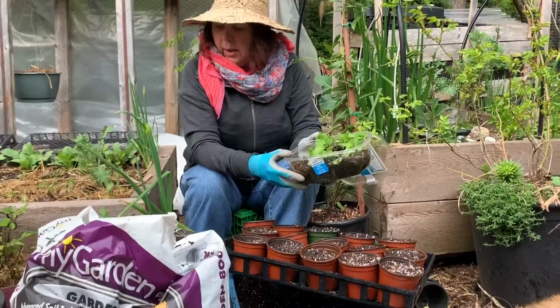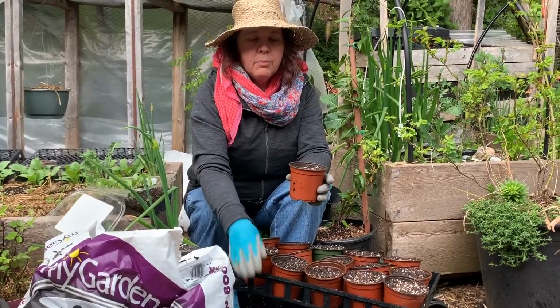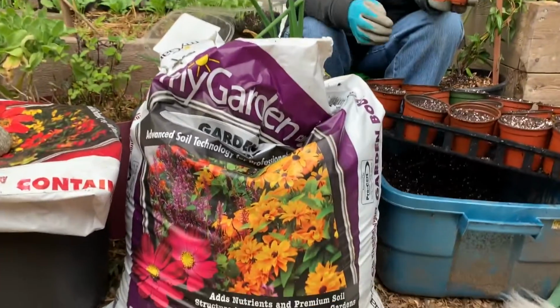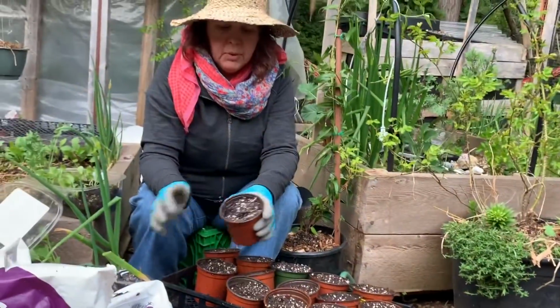So how we do that is first we prepare our pots here. What I've done is put some Pro Mix mixed with some of this garden booster to give these little plantlets a really good start. And I've wet them really quite a lot, and I've put a little hole in it.